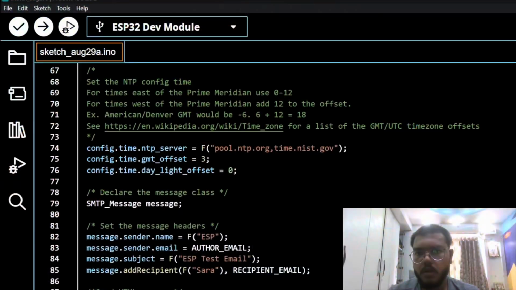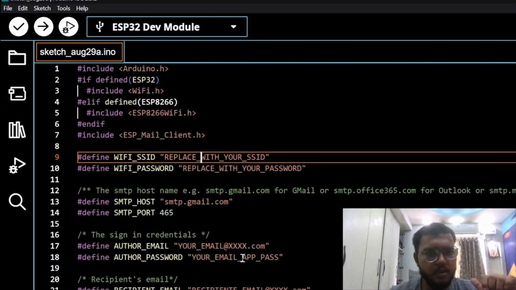Now it's time to see the code part. Since we are not using any sensors, we are just using this board. You will find the link in the description for the code as well as the product. Now let's see the code and understand how this whole thing is working. Let's switch to our computer screen. Yeah, we are on our computer screen and you can see the whole code over here. This is how the whole code looks like.